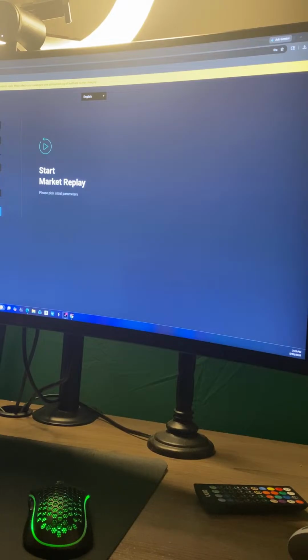A previous week, we're going to replay the entire week and see how much money we can make off these trades at the time that I enter the trades. Whenever I enter the trade, which is around 9:30, we're going to get in the trade. We're just picking a random week, and we're going to see how much money we can make off of the strategy that I say is 95% profitable.